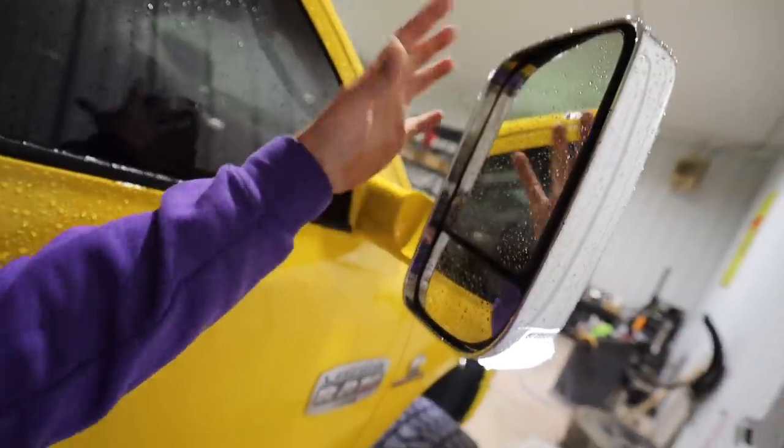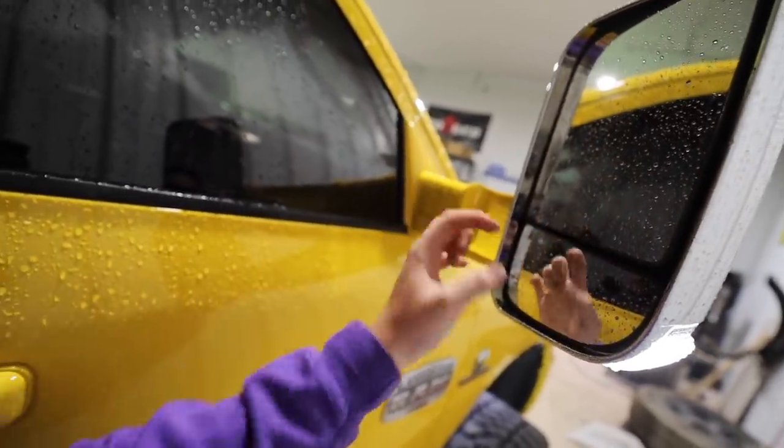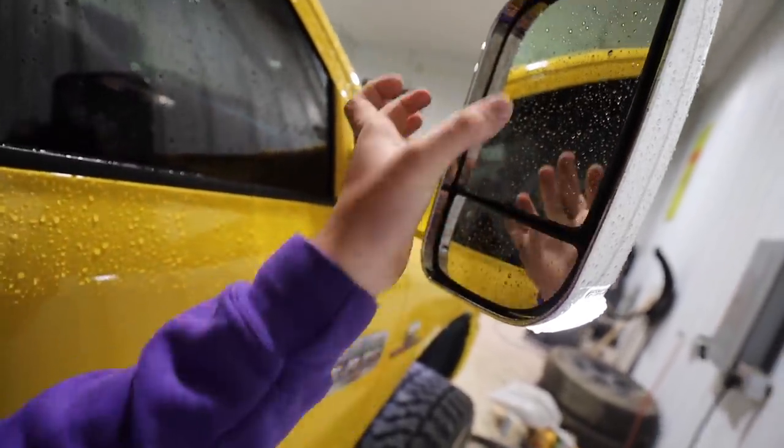And it freaks me out because the big mirror, the big glass, when these are folded down, it's the closest mirror, so that's what you look at. But in this mirror, that same car that's up in your face is way back there. So you look and it's a double take, and that's too much time to think while driving to see what's in the lane next to you. If you gotta think, is that car too close? Am I gonna be safe? No, that's way too much time to think.